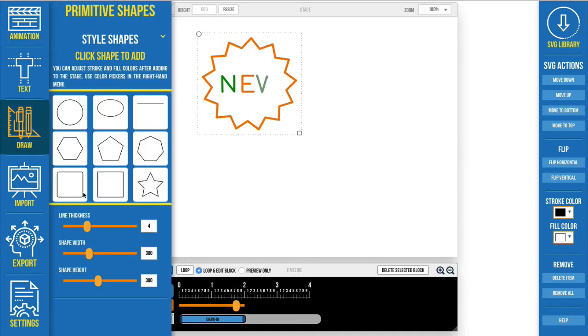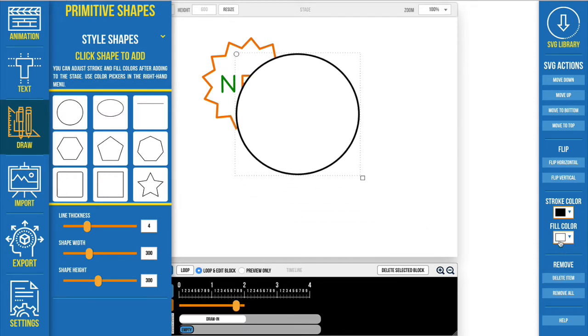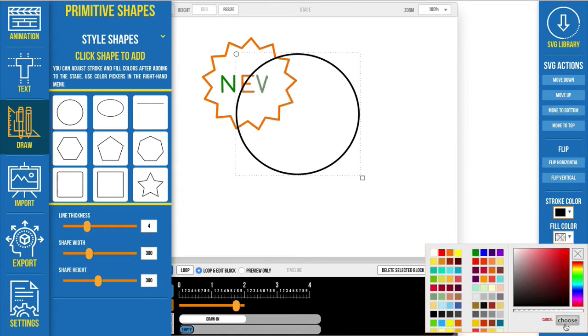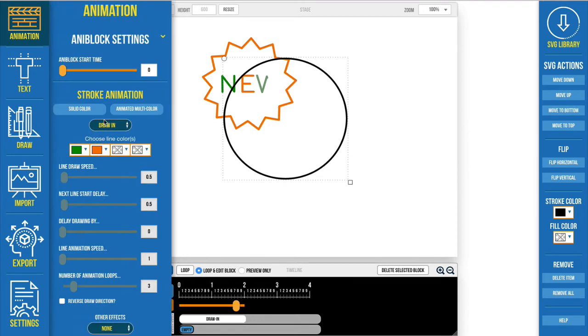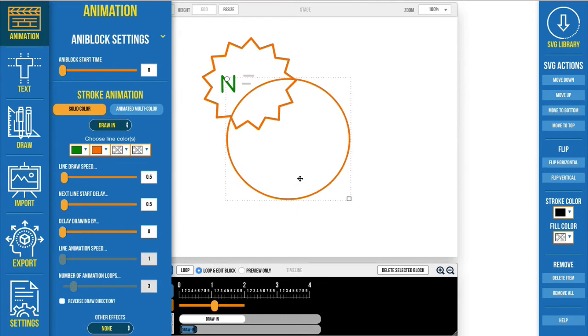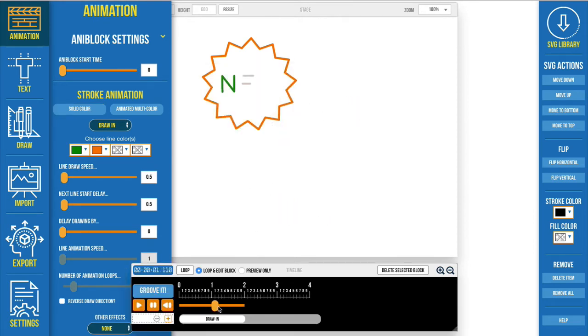So here, let me demonstrate that. If I have a circle here, and notice by the way that that circle has a fill, I can easily go ahead and remove that here. If I have that circle and I come up to the same kind of thing here, it's going to randomly select between the orange and the green if I apply an animation. Looks like I didn't specify that. So it only did one color because there's only one line to work with. And if I hit Shift spacebar again, it randomly chose green instead. So that's one thing to be aware of when you're working with this.